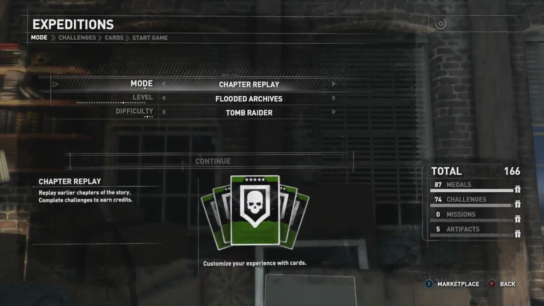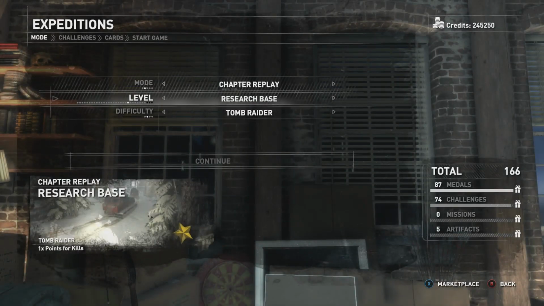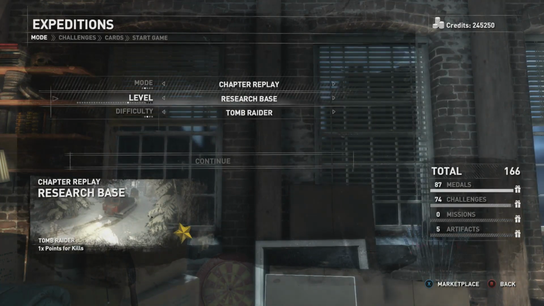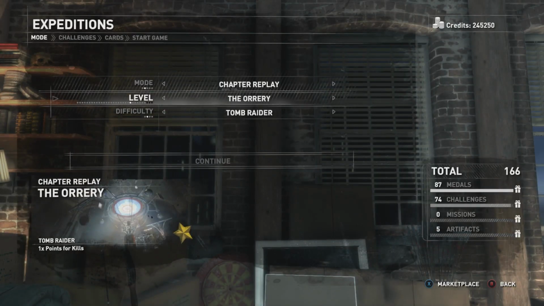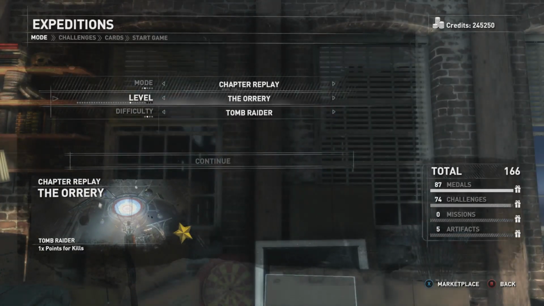From here, there's actually no more skips that I can think of that we do. There is an out of bounds in the research base. I'm not going to load it up because I can't show it to you. Right now it's only 360 only. You could take a look at Samurai Blue's run for the out of bounds in the research base. The Orrery. Doggone it, I can't show this either.